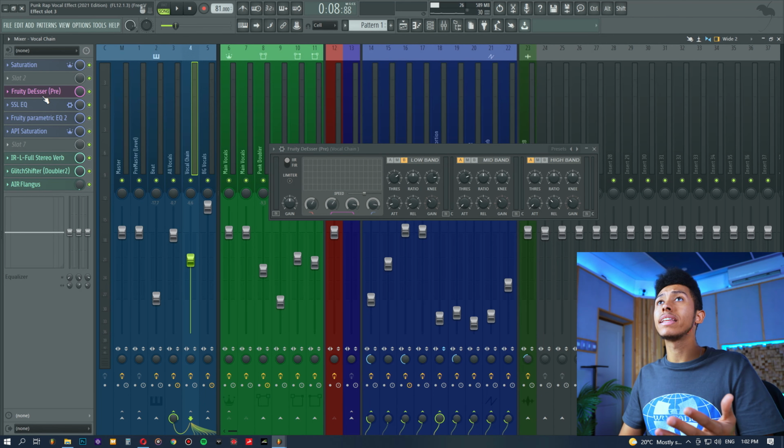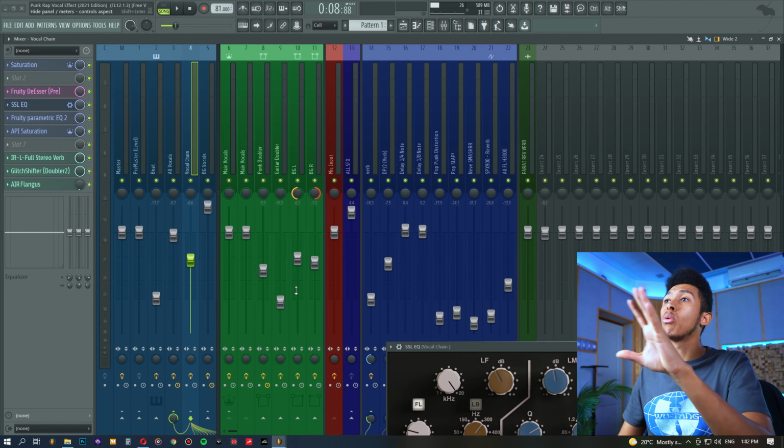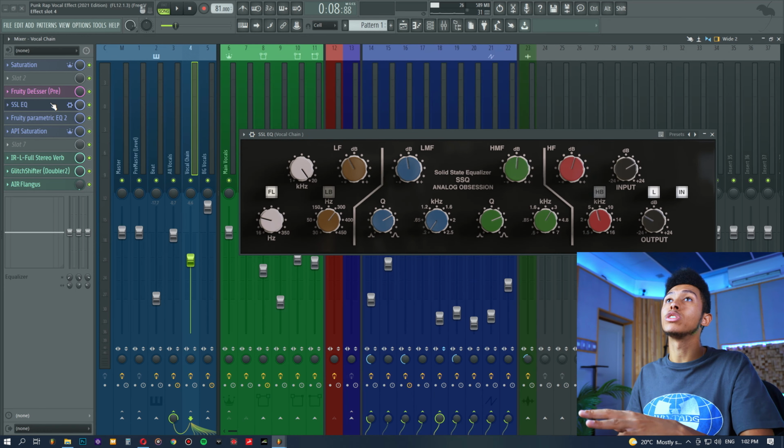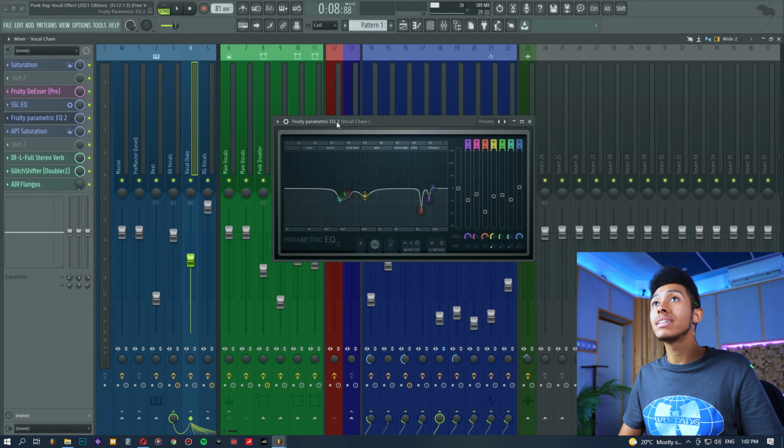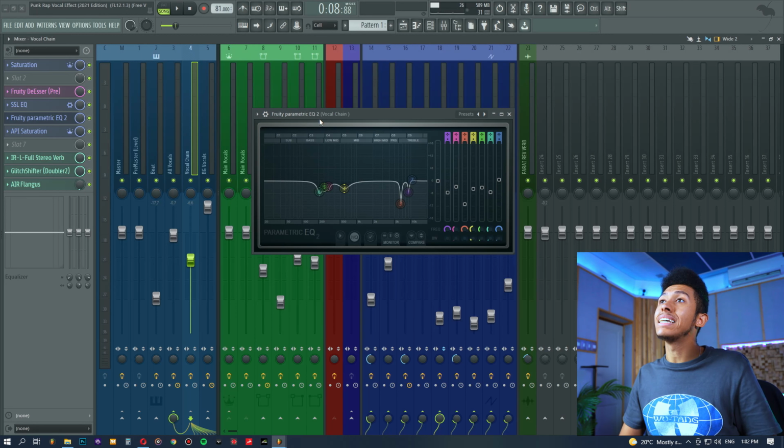Okay, so once we've done that, we can then begin EQing our vocal. I won't cover analog style EQ in this video since we are focusing on stock plugins, but the next thing we're going to be doing is subtractive EQ. What we're going to be focusing on right here is the top band. Now this is an older version of FL.